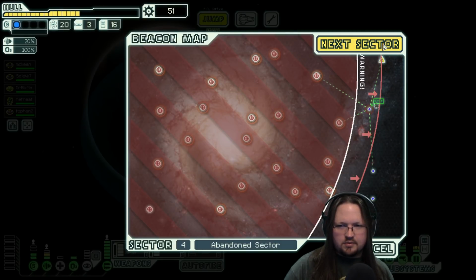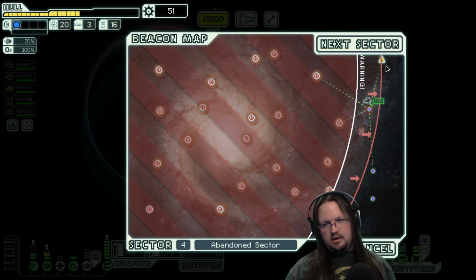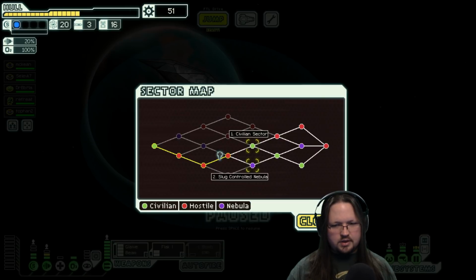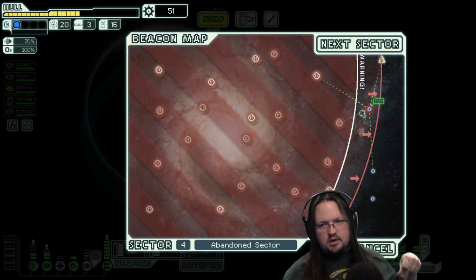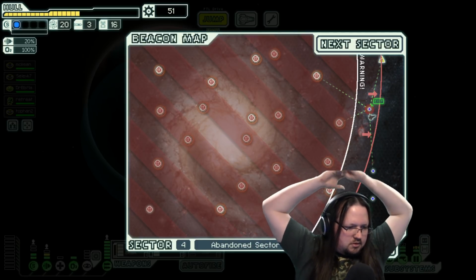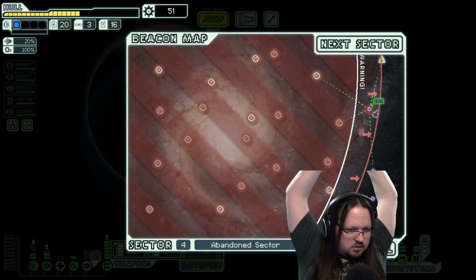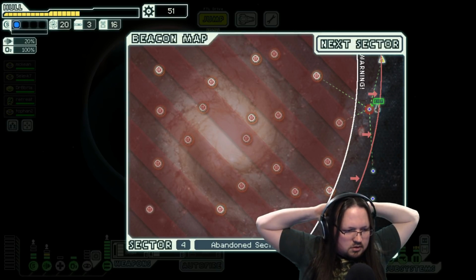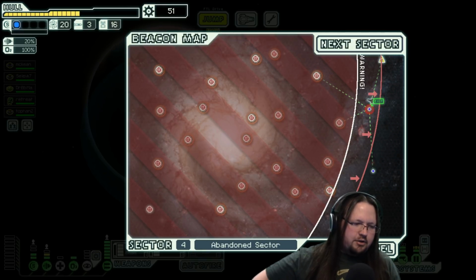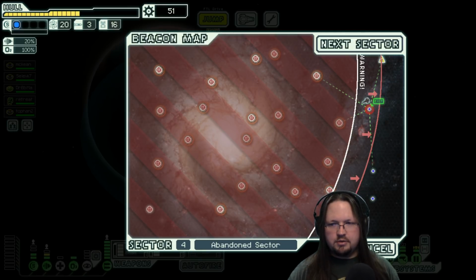Let's go to the next sector first. Oh, we could get another ship fight right now. What's my next sector? Civilian. We'll take the civilian, but I could actually get another jump and then dive. It's not too greedy. We have level 3 cloaking. Diving is pretty strong here.